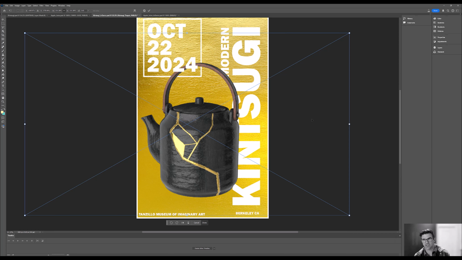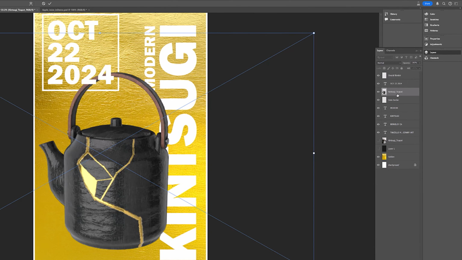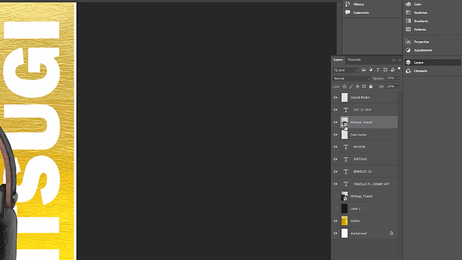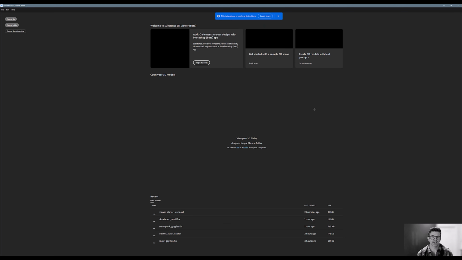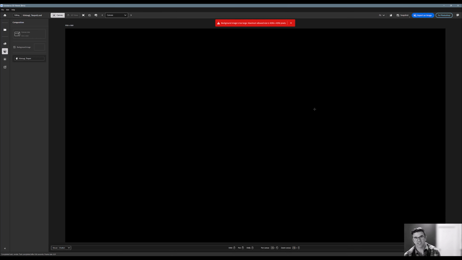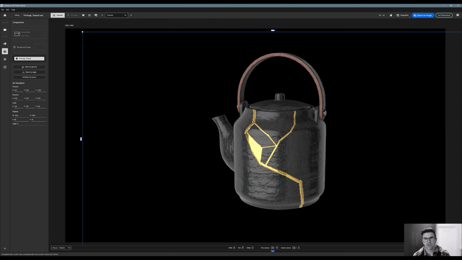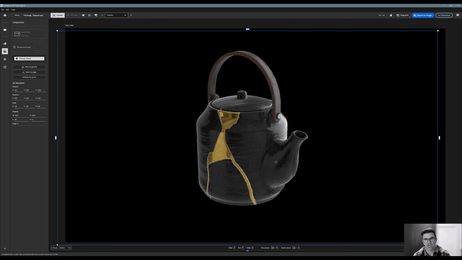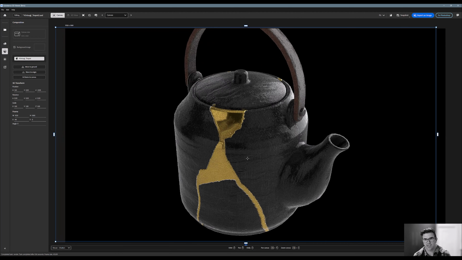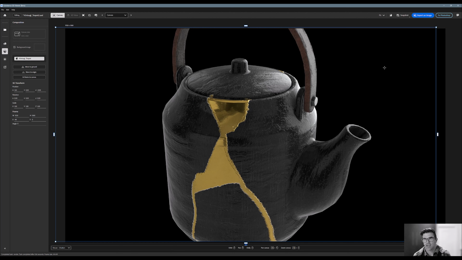So in order to adjust this, I simply go into my layers, and you'll see inside this teapot there's this little box inside the box, right? If I double click on that, it will open that 3D model directly in the Substance 3D Viewer. So now I have this connection between the two. I can go back and forth between the viewer and Photoshop. So I can zoom in and reposition this, awesome. And then, because we launched it from Photoshop, you get this new button here that says To Photoshop. I click this and it'll immediately open it back up.